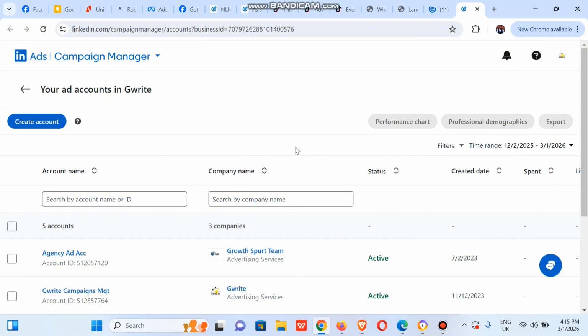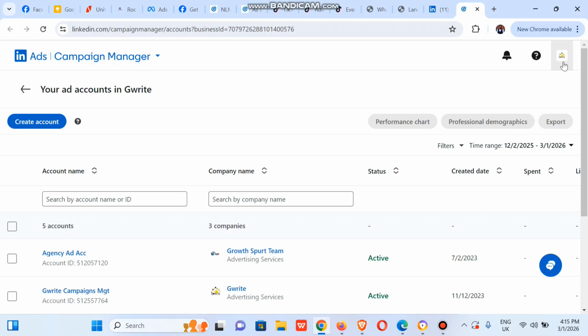All right, so once it takes you to this point, these are some of the ad accounts you could select. Any of your ad accounts you want to use, select them. But take note, this is where you decide where the ad account is under. For this particular one, this ad account is under a business manager account. Some of you might be using an ad account that is under your LinkedIn personal profile.